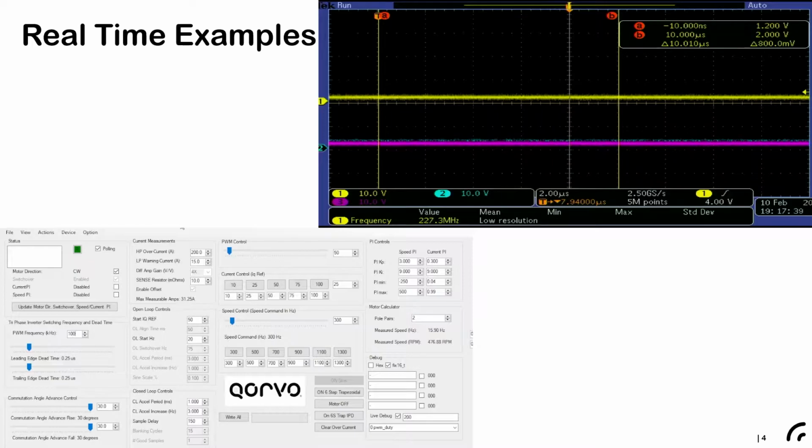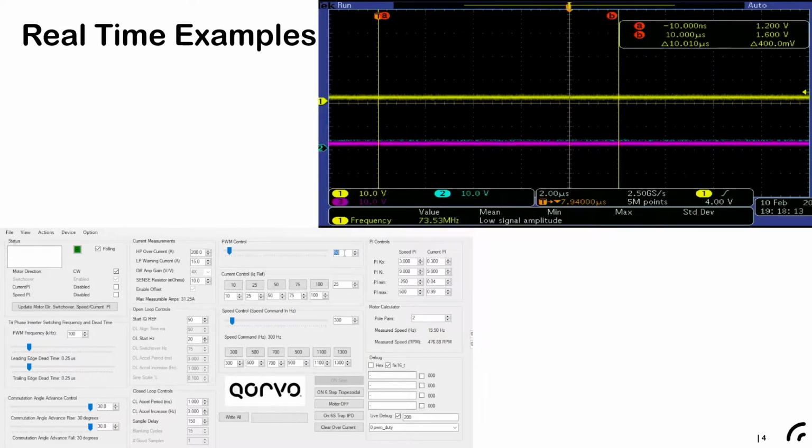So what I have in here is a motor, a Hall sensor motor connected, but I have only connected the Hall sensors because that's going to allow me to control the three-phase inverter output without driving a motor. If we drive the motor, then it's going to spin and we're not going to be able to see the signals in question. The other aspect that I wanted to mention is that I have disabled the speed PI and the current PI because I want to show you the PWM. And of course, the only way to control the PWM is if we are in PWM mode. If you disable the current PI and the speed PI, we are in PWM mode.